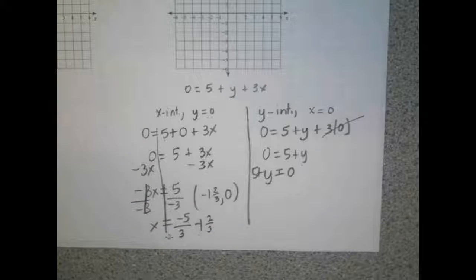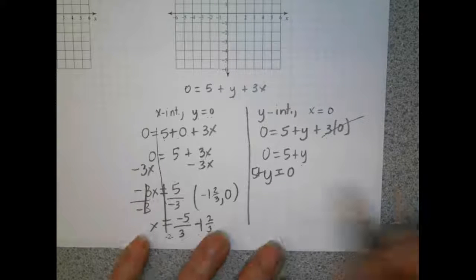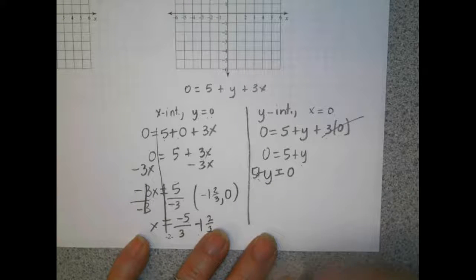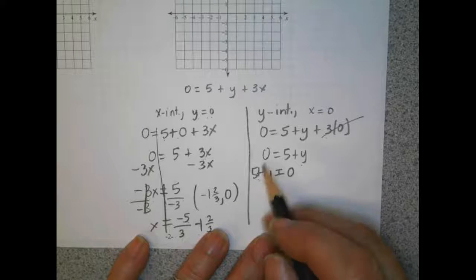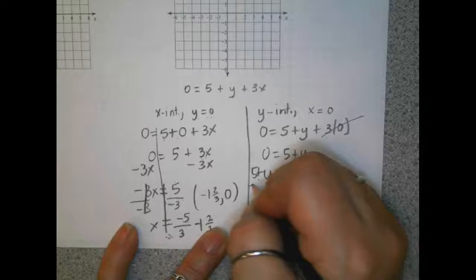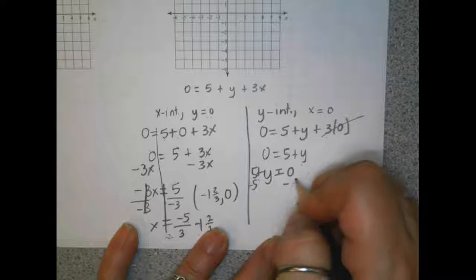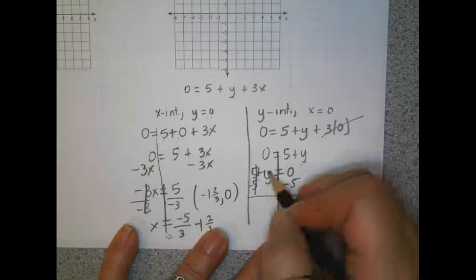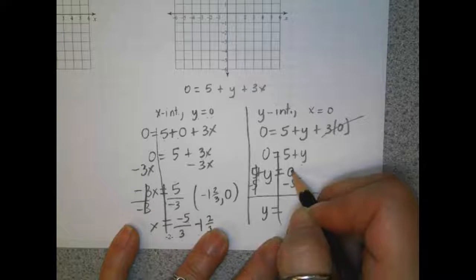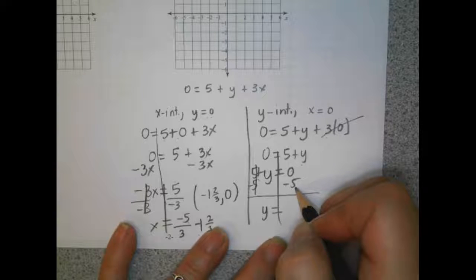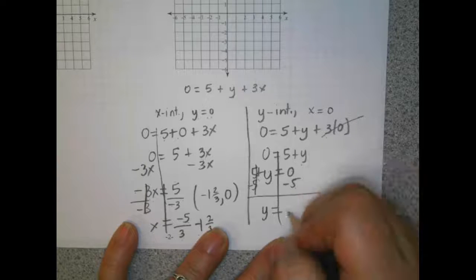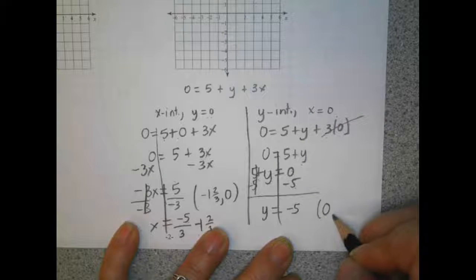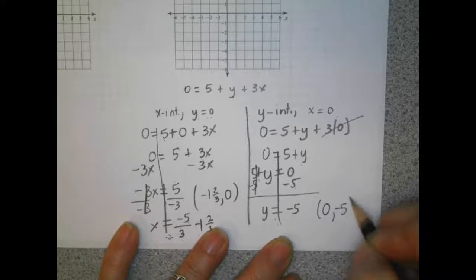All I did was move everything over. I switched sides. Okay, I want to move this 5. So how do I move a positive 5? What did you say? Thank you, Kevin. Negative 5. So I'm going to subtract 5 from both sides, right? So this becomes 0. I bring down my positive y. What is 0 minus 5? Minus 5, right? So this ordered pair is lovely because it's at x is 0, y is minus 5.